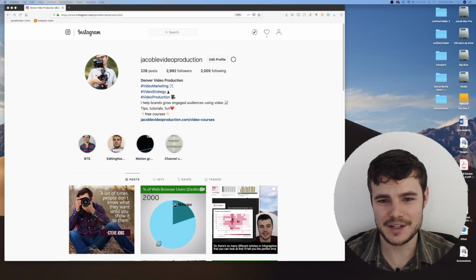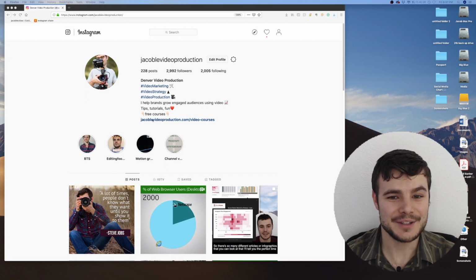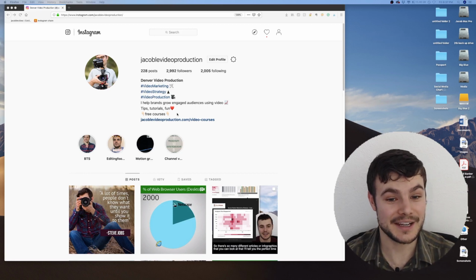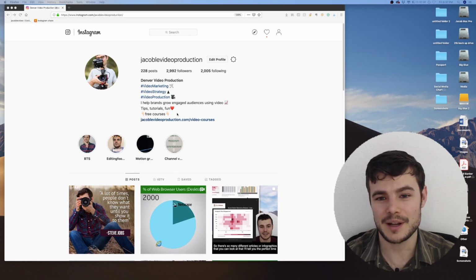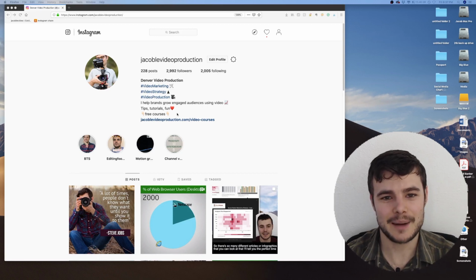And I want to start with the profile. You definitely want to have this filled out. You want to mess around with ways to clarify your message. You don't get a lot of space. I do think where you have the arrows pointed down and linking out to what you want people to follow, whether that's your website or something else, and really tell them why they should click on that is incredibly important. Because if a lot of people are coming to your profile, but you're not enticing people to visit your website or to reach out, that's a huge missed opportunity.